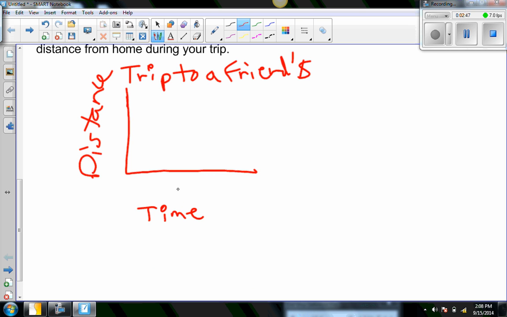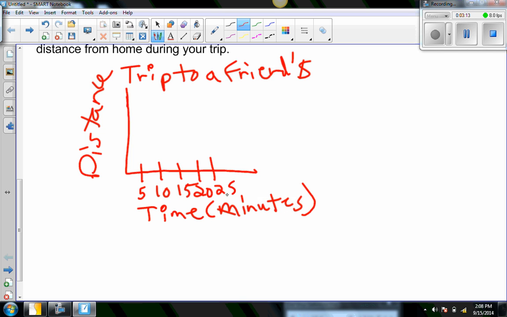They don't tell us exactly how far we're going. They don't really give us a distance, so I can't really number this. This one down here, though, they are talking about some different amounts of time, so I am going to label this. We'll say that it's in minutes. I'm just going to label it by going up by 5s. You're going to start with 0 down here in the corner.